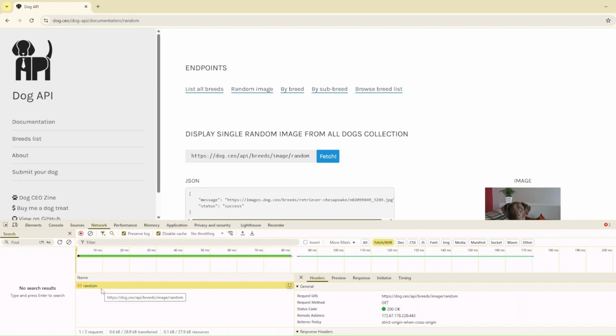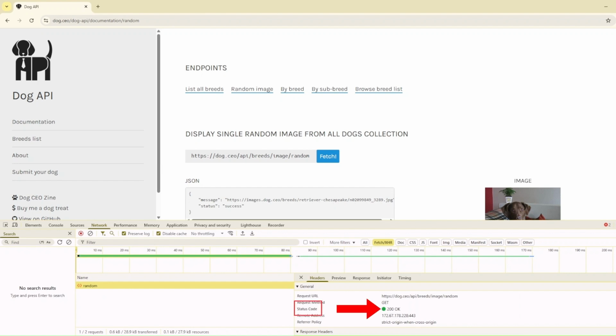Now that we have a real request on the screen, look at the part called request URL. This is the exact address the browser sent to the server. In our case, image/random. So every click actually triggers a call to this endpoint. Another key detail is status code.